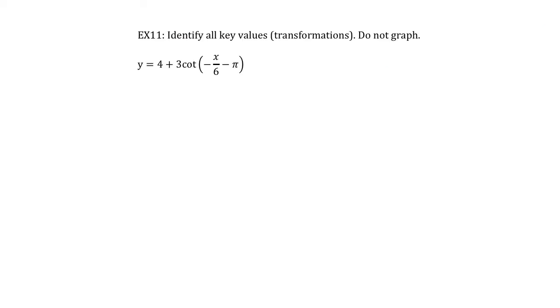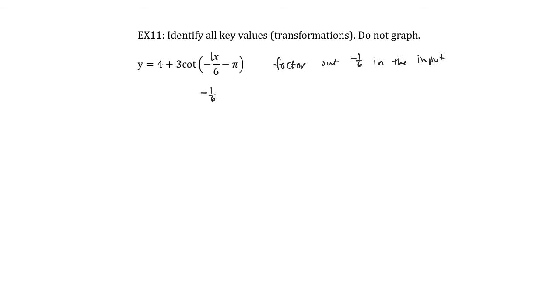Okay, now we're going to figure out just the transformations and not actually graph. So I'm going to rewrite my input a little bit and simplify that as much as I can. There's some stuff going on for x, so I'm going to factor out, let's see, that's the same as basically x times a negative 1/6. So I'm going to factor out negative 1/6 in the input. Okay, just simplify that a little bit.